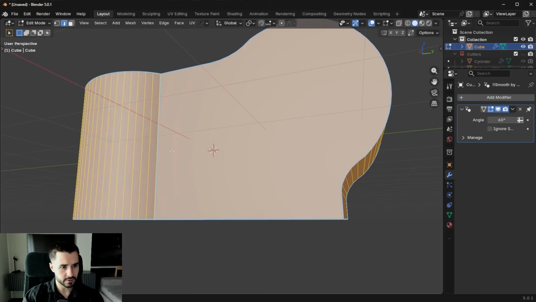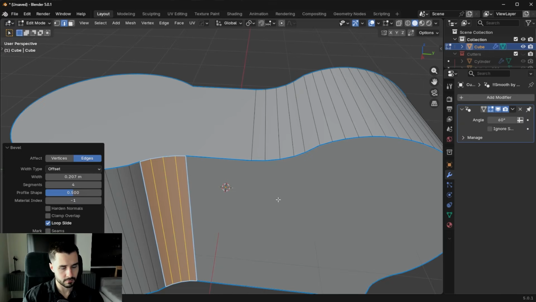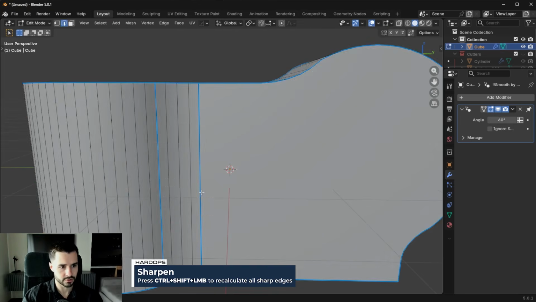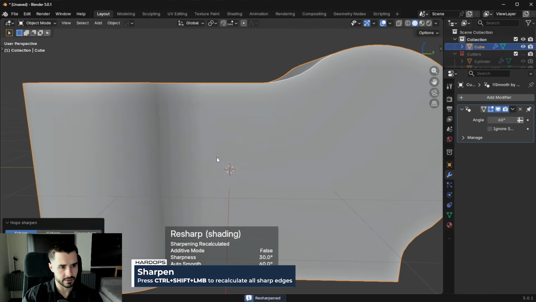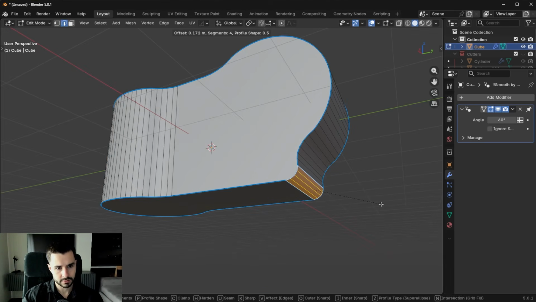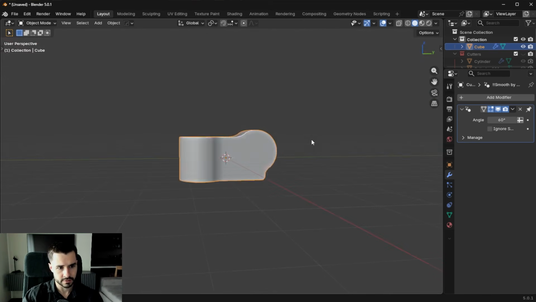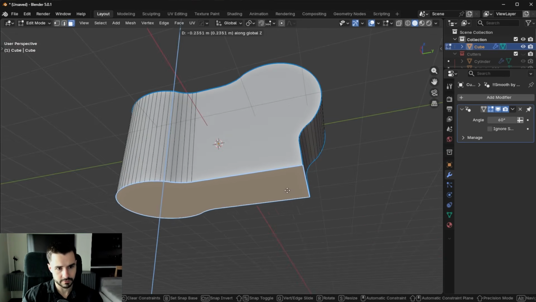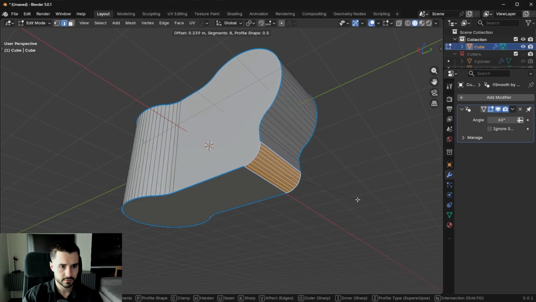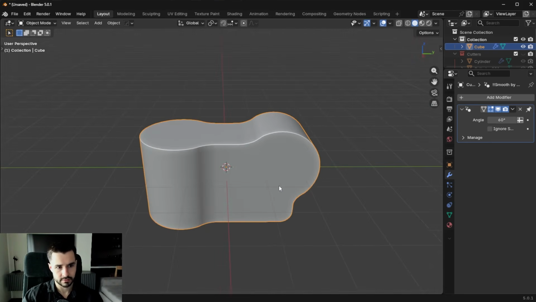And from here, all I want to do is the same type of thing in the other direction. Let's just get in here, bevel that. Just symmetrize over, and then control shift click on sharpen to recalculate those sharps right there. And then from here I'm going to bevel that, and that should be good. I could even move this down a little bit and just bevel that just so we have a shape kind of like this, and there we go.